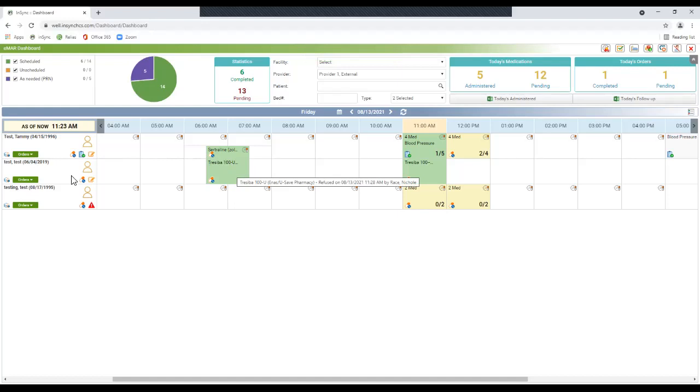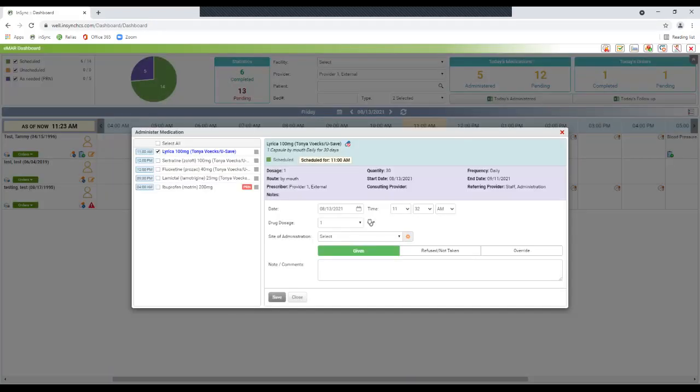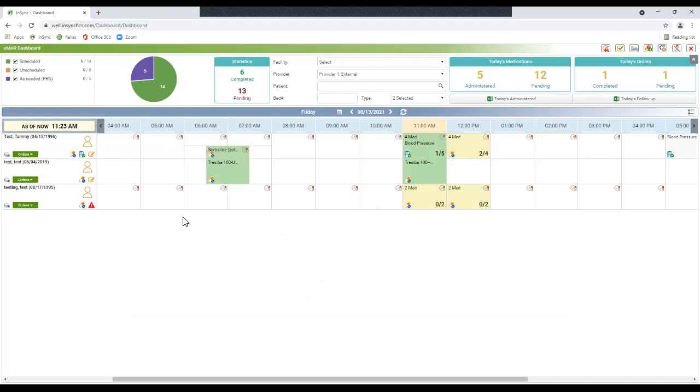Then if you come back here, you can see that that triangle is gone because we did something with the medication. And then let's see here, if we go back to testing test down here, she still has a triangle.